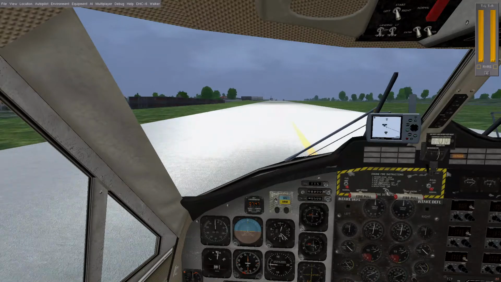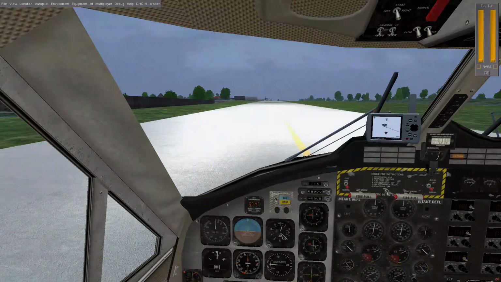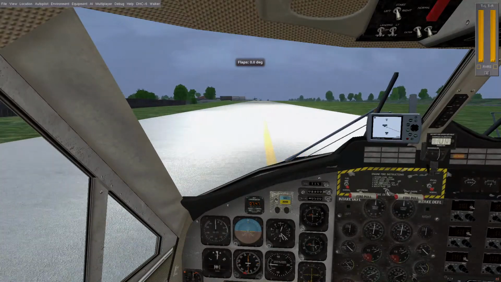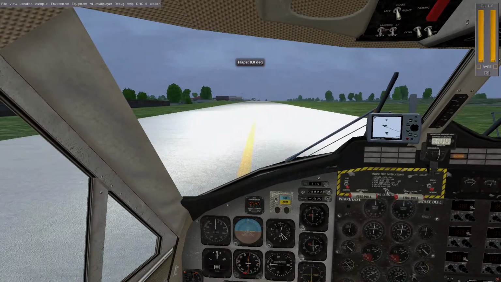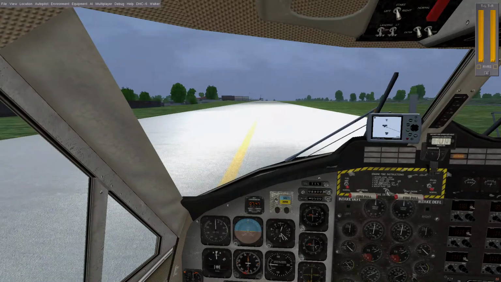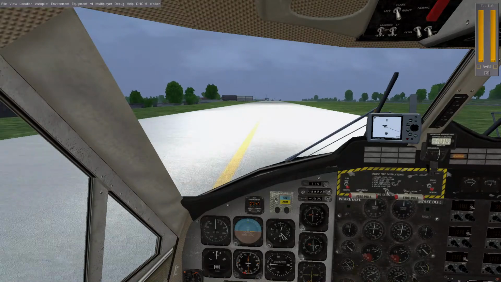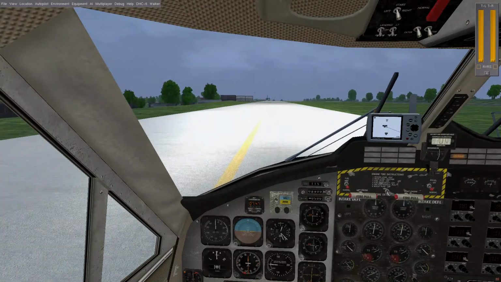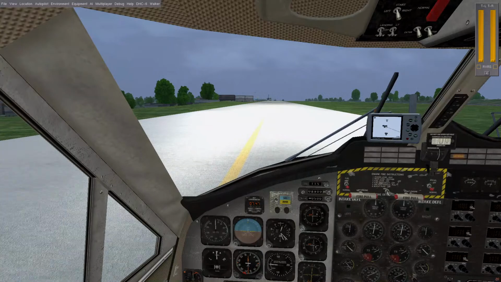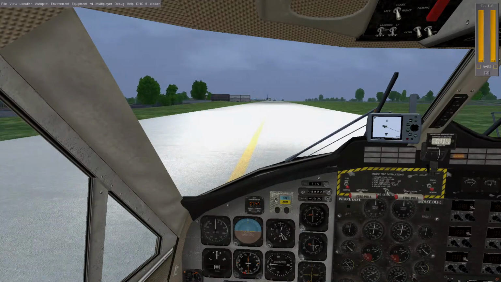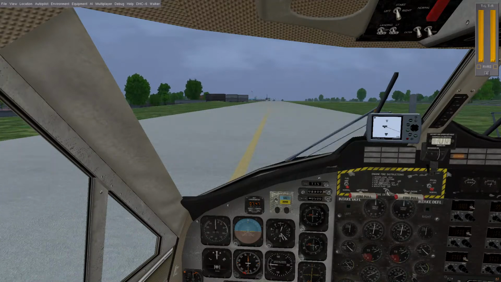Negative 1000 FPM landing. It actually stalled during the landing, which is not helpful, but yeah. I need to work on this one. This is like literally the third time, I guess, landing a Twin Otter, so it's a perfect Ryanair landing right there. Let's turn on the landing lights. It's kind of blinding me.